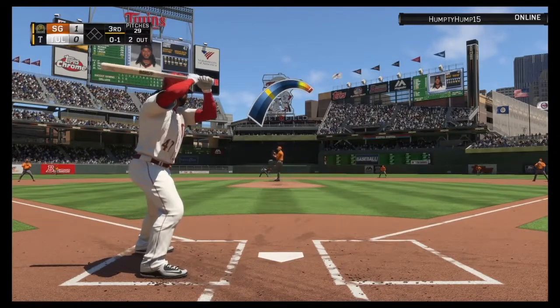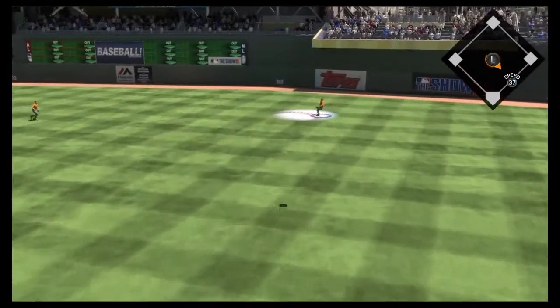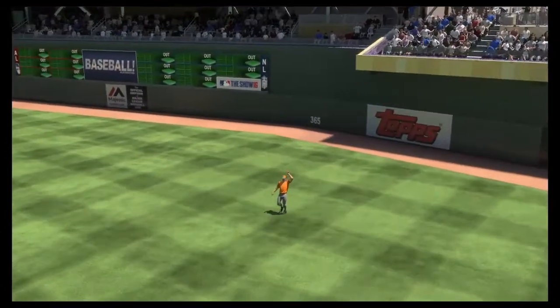Cueto right here, 0-1 count. Kind of hang one a little bit, but he hits it right to my right fielder, gets under it, and squeeze.